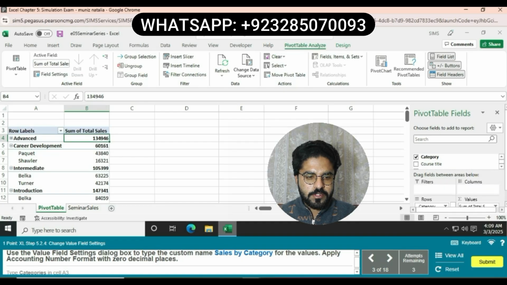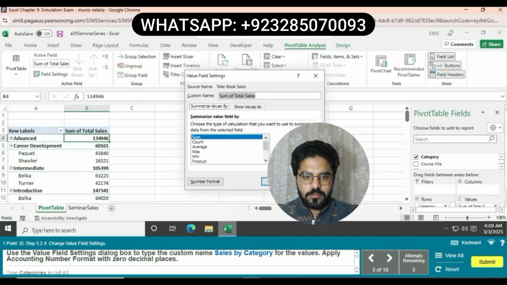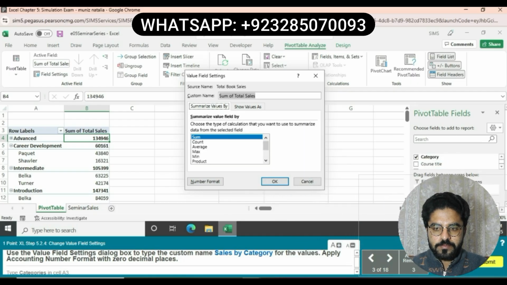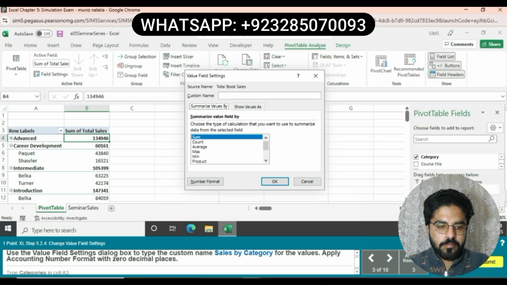First we click on this cell, then right click, then type the custom name Sales by Category.